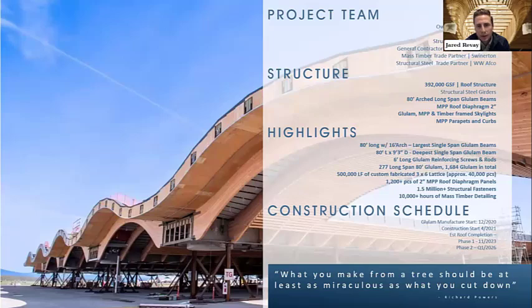But specifically as it relates to the roof, the partners were the owner, which is the Port of Portland, the architect, which is ZGF, and the structural engineer, which was KPFF. The general contractor for the project was a joint venture between Hoffman and Skanska. As the mass timber trade partner, it started out as Swinnerton, when we were Swinnerton Mass Timber, and during the project we officially became TimberLab. And the steel trade partner on the project was WWAFCO. So that was the real partnership of people working together to make this roof a reality.